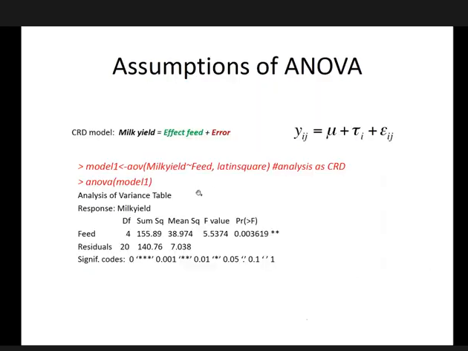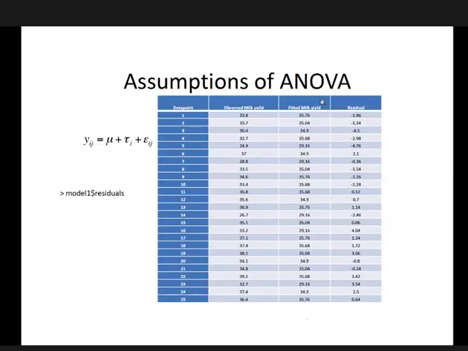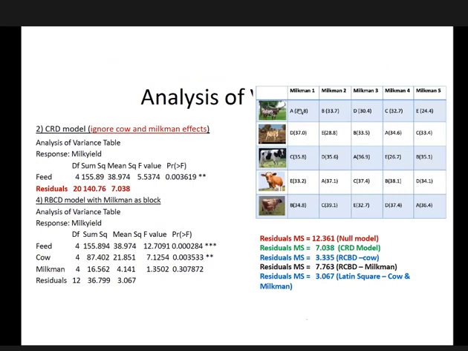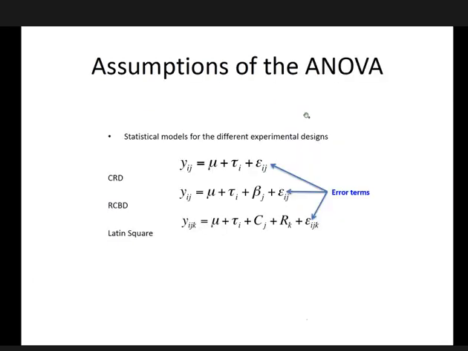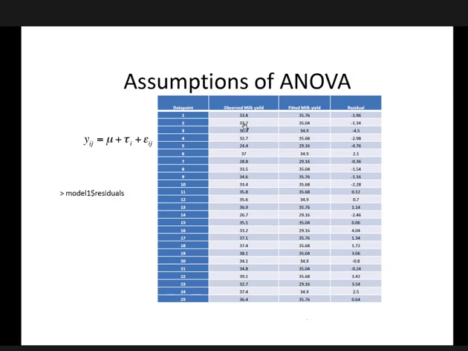Okay, so what happens here is that after we have fitted the model, for each value that you observe in the field, the model will give you an approximation. Now the difference between the value that you've got in the field and the approximation that the model gives you is actually the error. So here, for example, you can see that in the first data set, from this cow here, when given feed A and milked by milkman 1, we got a value of 33.8. Then we move to 33.7 and so on and so forth. So this is the value that you pick from your experiment.